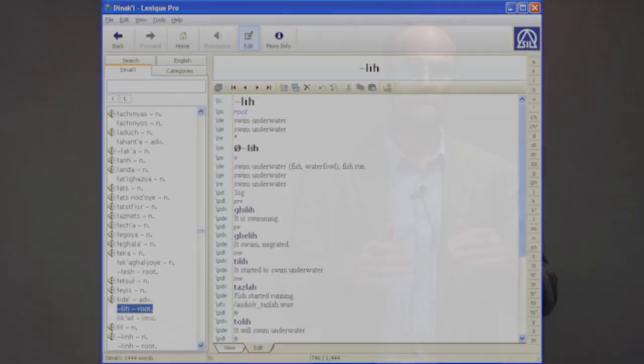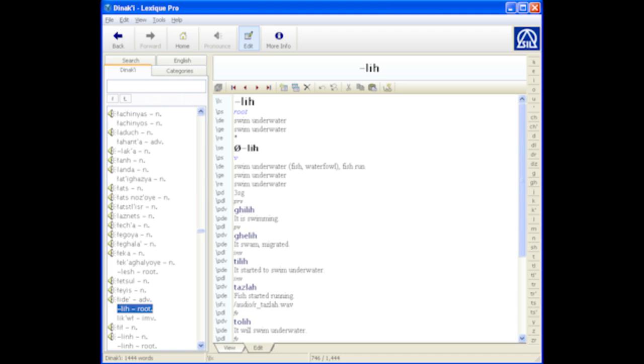So Lexique Pro is a free program that can be downloaded easily. Just Google Lexique Pro and you'll find a download link. It runs on a PC only, although I'm running it here on a Mac under an emulation program, so that's possible as well. It organizes my data in alphabetical order, and I can set that alphabetical order in the program, right? So I can determine the alphabet for my language.